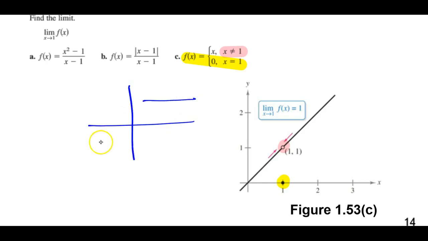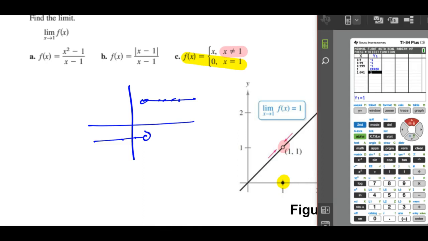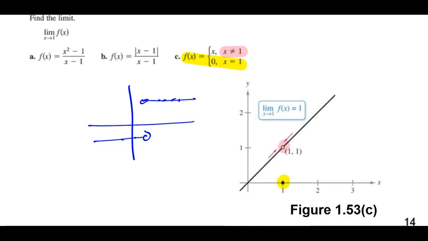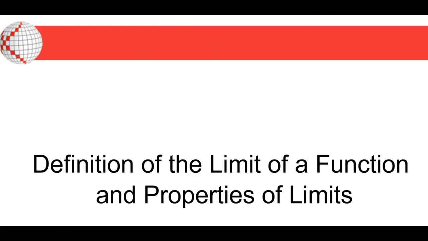It's always a 1 from the left and the right. But sometimes you have to highlight that y value to actually find the exact coordinates, the exact y value. Your calculator will round it to a 1, but you want to look down in this area because it might be 1.00001, so it might be really close, but that's not even the point, because the point is it's approaching 1. Here it's actually at 1, but I should show you another example where it's approaching.